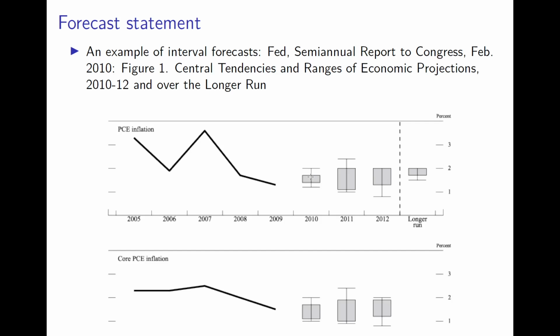So the box in the center of the box and whisker plot is supposed to account for 50% of the possibilities. And in fact, they used 12 separate point forecasts, and they gave us a box that accounted for the center 6 of those 12. Then the top whisker and the bottom whisker, if the box is 50%, should account for 25% each, going all the way up to the maximum of the possibilities and all the way down to the minimum of the possibilities.